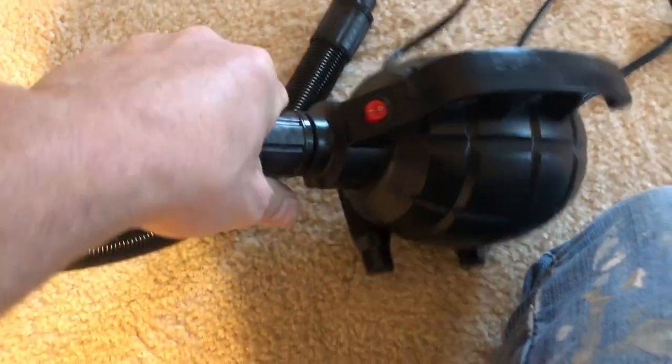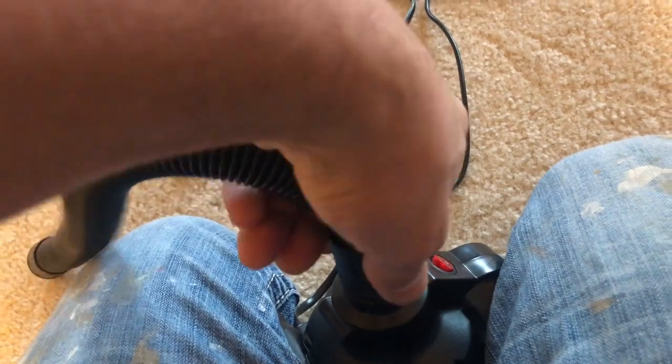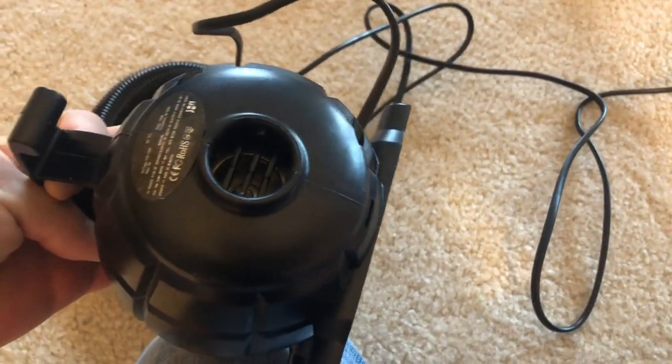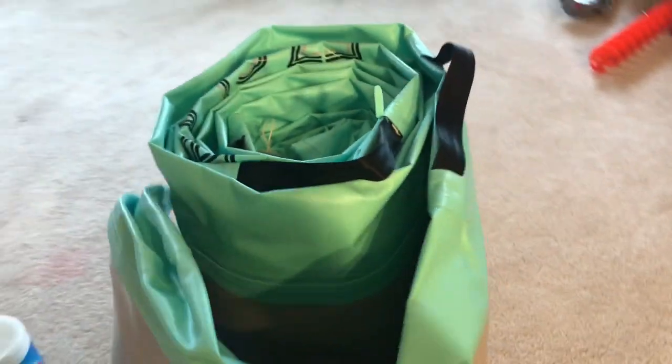This valve right here on the pump, you can unlock it. See how it locks in? And this way you would blow it up on this side, and on the reverse side it would suck it up. So it's pretty simple to use. You turn this on and off, and we're gonna go ahead and blow this thing up any second now.